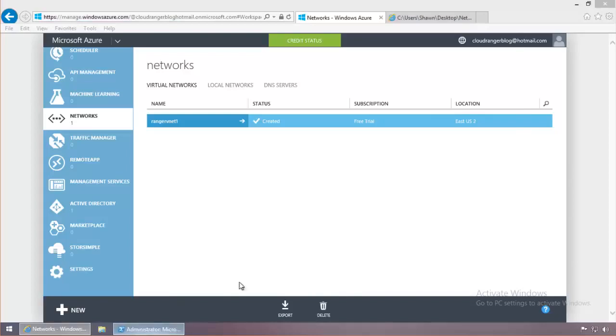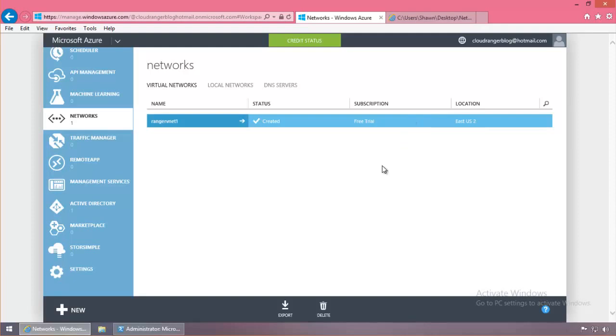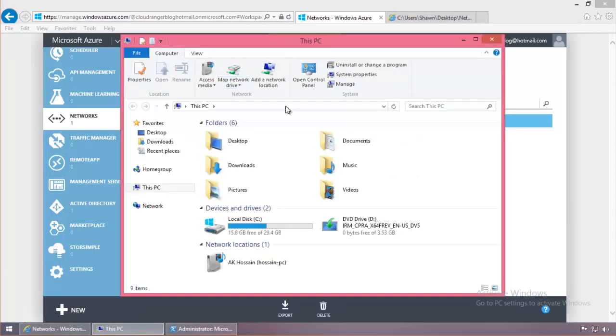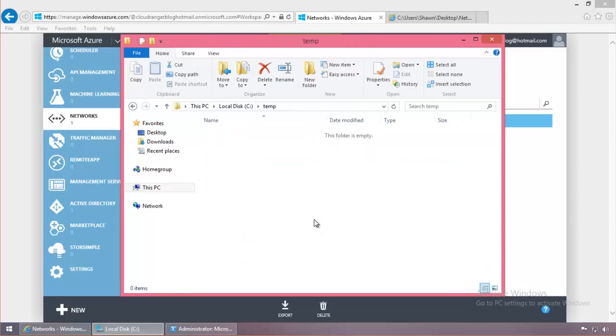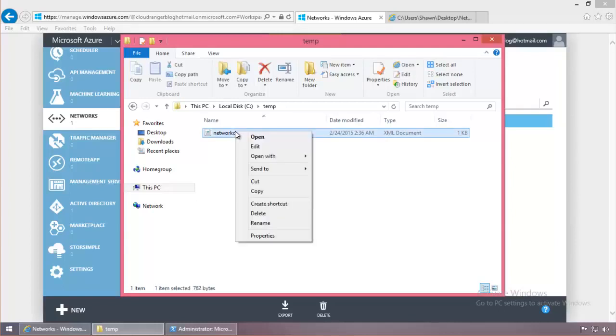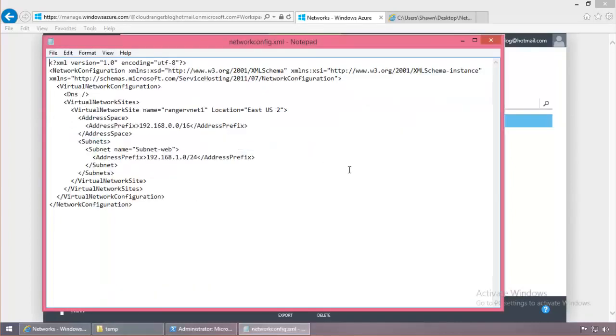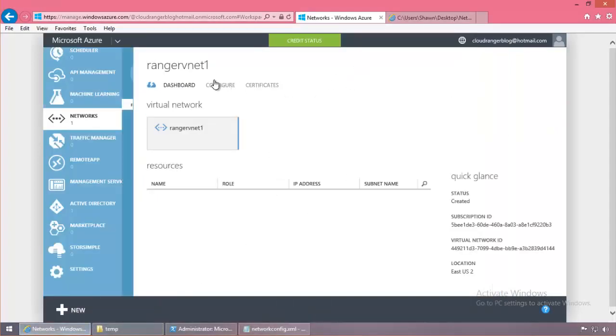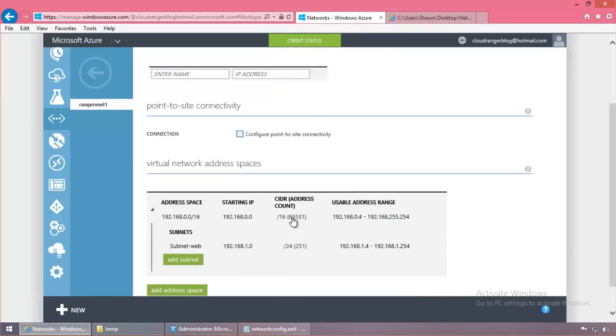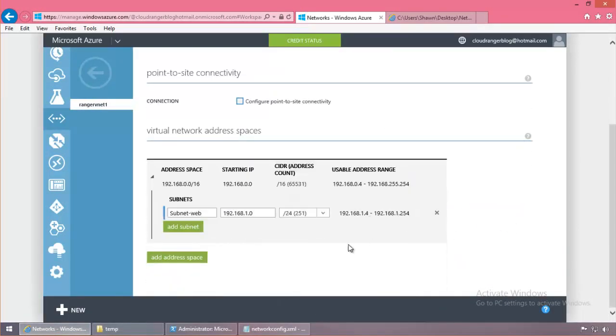And like I mentioned before, there's no cmdlet here that actually goes and creates this whole thing for you. So if you had to go and script this, you'd have to do one from scratch. You take a network config.xml, open it up in your editor, create one, and do that. Which brings us to the next important thing: how can we edit this file and create something new? So let's look at this. We already have a VNet here, and we already have our subnet here, the configuration.